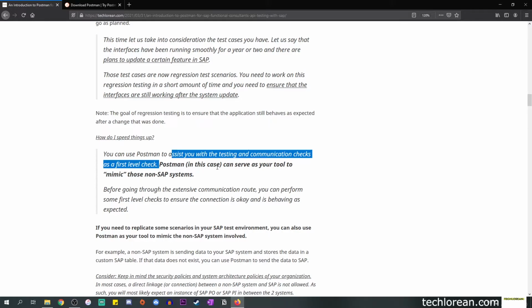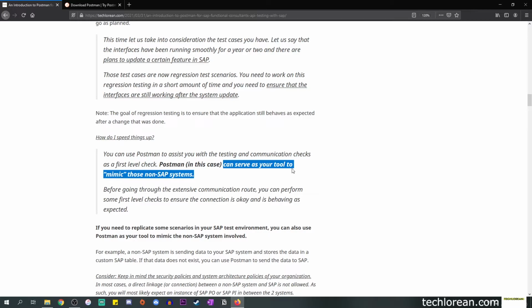So in this case, Postman can serve as your tool to mimic those non-SAP systems or those third-party applications, so that before you actually go through that extensive communication coordination route, you can perform some first-level checks to ensure that the connection is okay with SAP, it's behaving as expected, your configurations in SAP for those interfaces are okay. So this, in a way, saves up a lot of time.